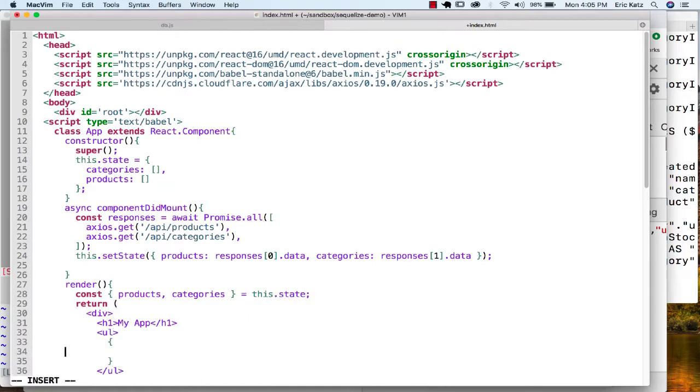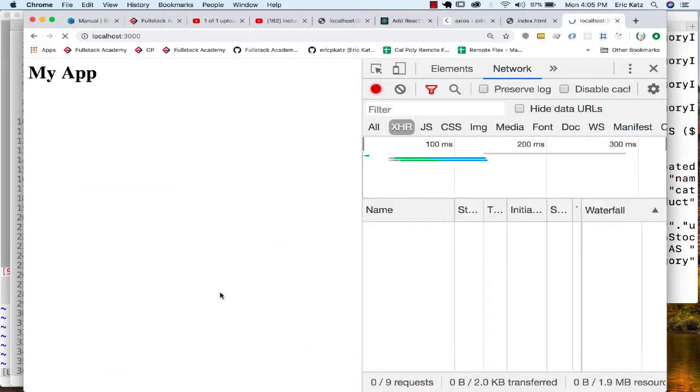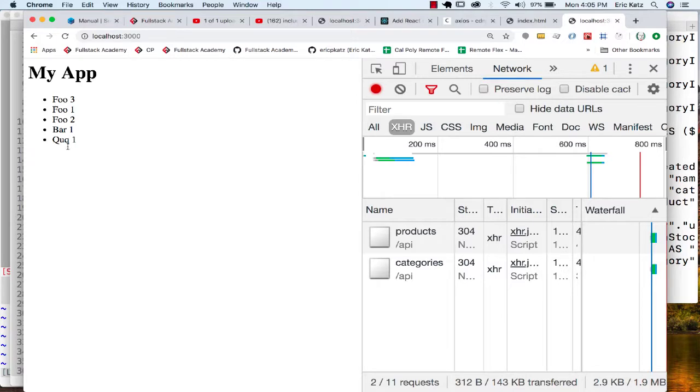And what I'm going to end up doing here is I'll say products.map. This will be a product. I'm going to have a list item. I know my key is going to be the product ID, so I don't get that message. This is going to be my product.name. Close that li out, refresh this, and we'll see all of our products.